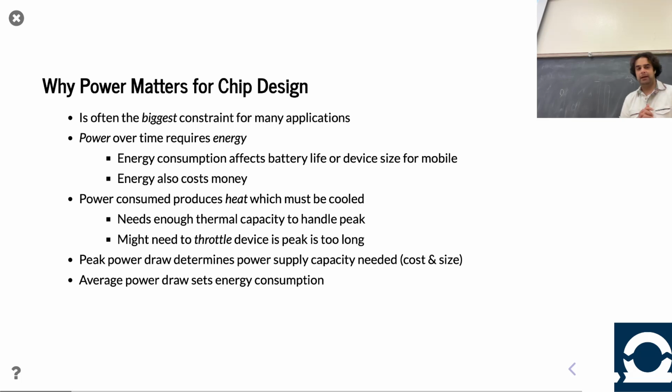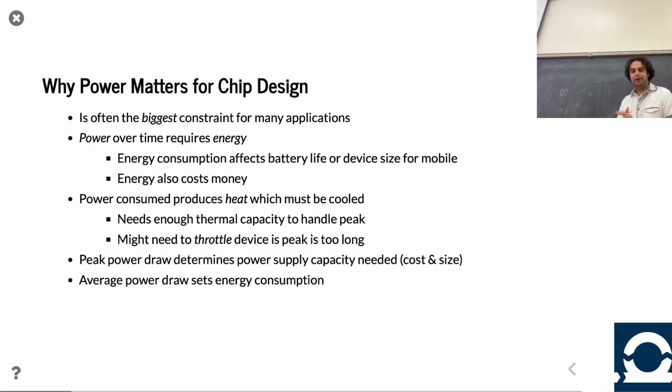When it comes down to it, power is maybe the most important metric for many chip designers. It is the limiting factor for most designs, right? You can imagine for mobile, of course, the more energy efficient your chip is, the longer battery life can be, and you want to do more. And the reason why you can't do more is not because you don't have enough hardware to do it, it's because you're going to run out of juice, you're going to run out of power. In a data center, of course, power is extremely important. Have you seen some of the news about some of the newest data centers? Not only are you talking about building nuclear reactors just for the data center, the numbers are astronomical, right? So power is the biggest concern.